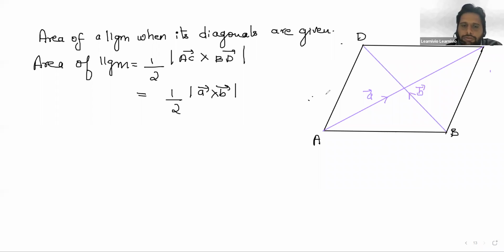Okay, now we have one more formula. Then we have area of, okay, please note down this. Okay, after that we will start the area of quadrilateral. I will just give you 1 minute. Okay, please note down this and raise your hands. Then we will start area of quadrilateral.